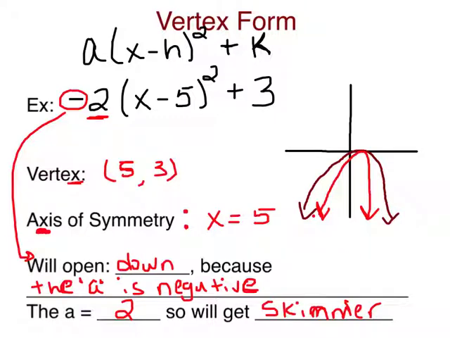So you want to remember that and think of that as exercising. The larger this number gets, the skinnier my parabola. The smaller that number gets, the fatter my parabola. Hopefully that little analogy will help you remember which way that parabola is growing compared to its parent function. Remember, parent function means the first parabola that was drawn.